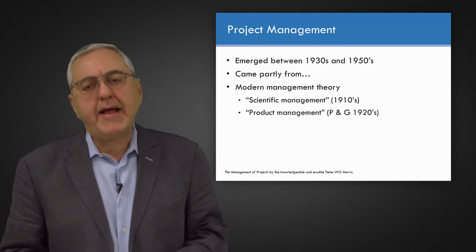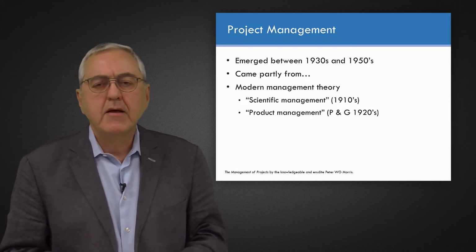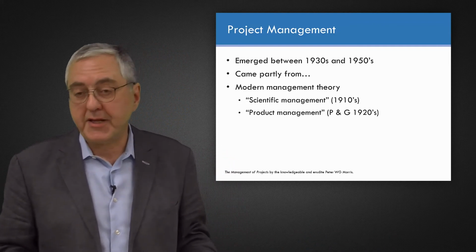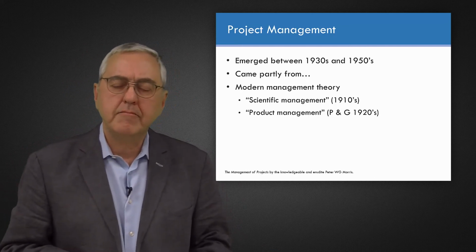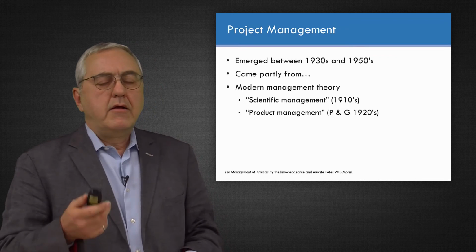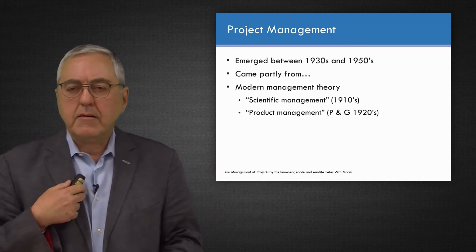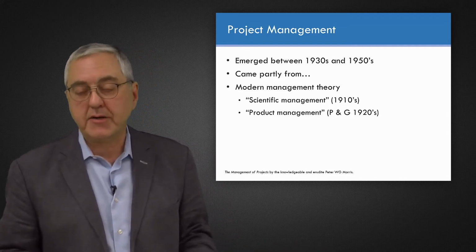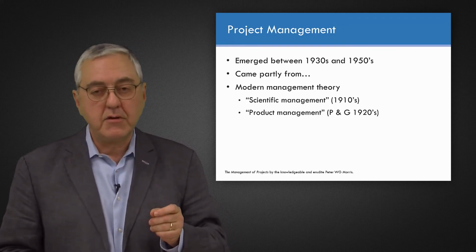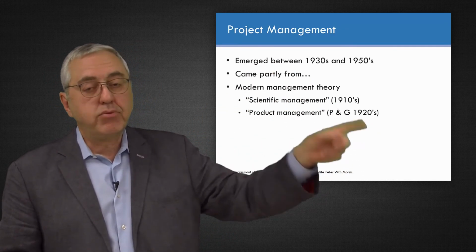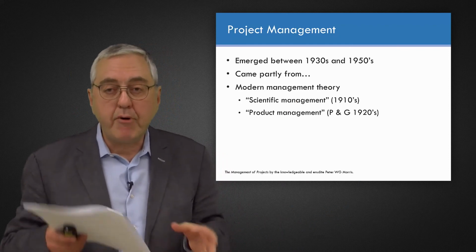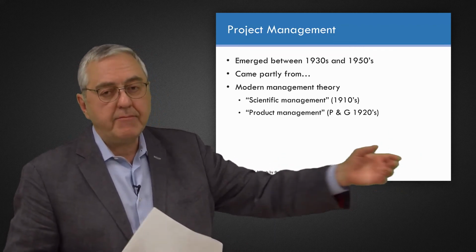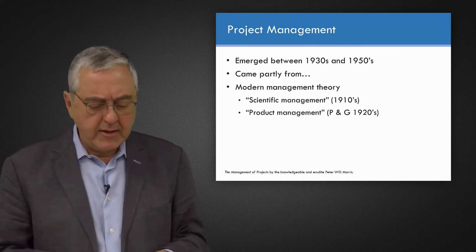And product management as practiced by Procter & Gamble. This has led to matrix management that we use so commonly in project management these days. So here's the product management example. I am working in your department. You are the advertising manager for Procter & Gamble. And you have me assigned to work for Tyson over here. He is the product manager for Crest toothpaste. So I am both working as part of a functional department, and I am working as part of a project team. Well, this is very commonly followed by projects these days.